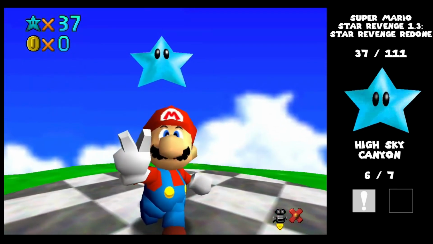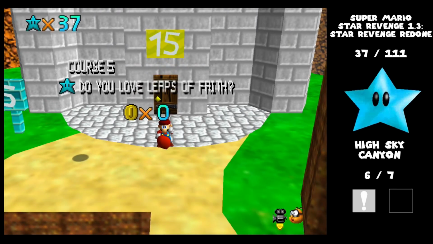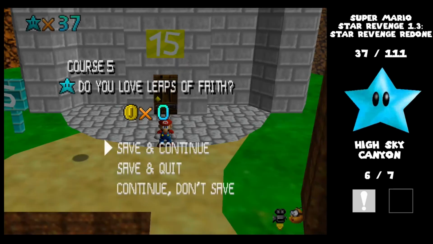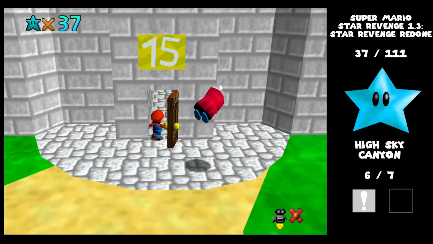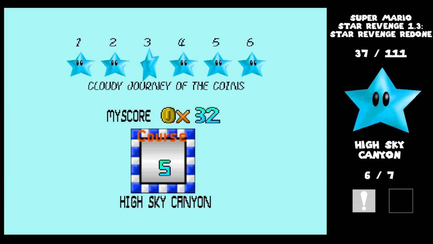I do remember getting blocked by an invisible wall when taking that jump. Sometimes invisible walls just appear there and then are never seen again. Anyways, 80 coins.